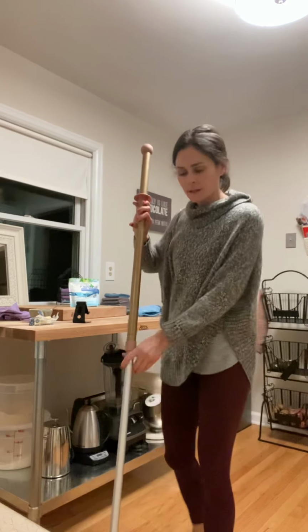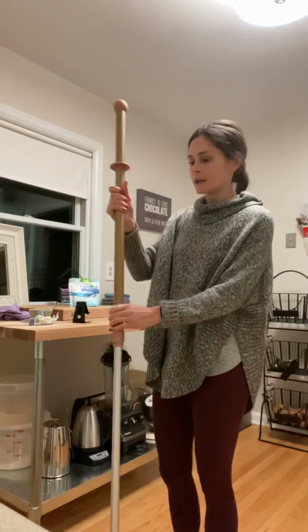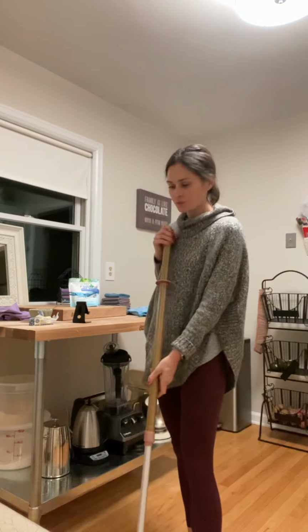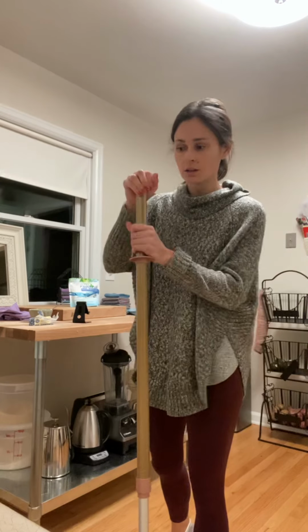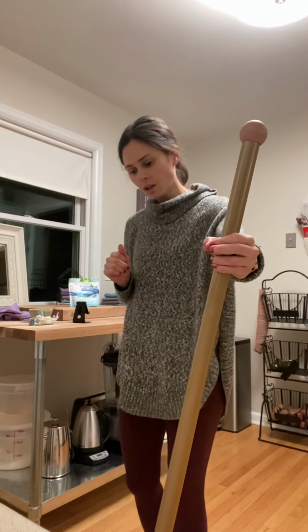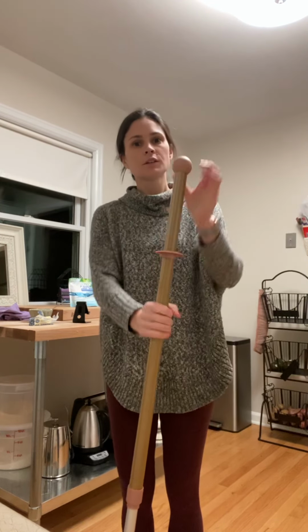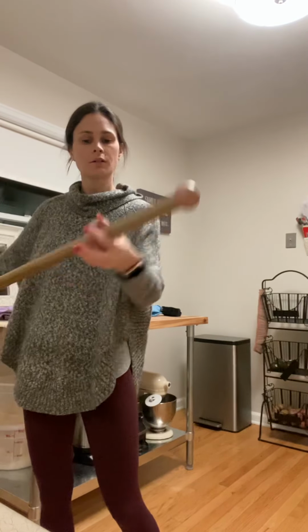It's really lightweight, and it swivels really nice. You can't quite see. I'll change the angle in a little bit so you can see. But I have a bad back. If you know me, you know that I have a bad back. So it's very ergonomically friendly. You can have a lot of support up here, so you're not pushing down here. You can keep your back straight as you're cleaning. It really gets a lot of pressure off of your back. And it has this right here where you can really grab on. And in fact, this ball at the end gives you a good grip when you're mopping, but you can also turn it around, and actually that's supposed to remove scuffs on the floor. Haven't really tried that yet, but that's what that is.